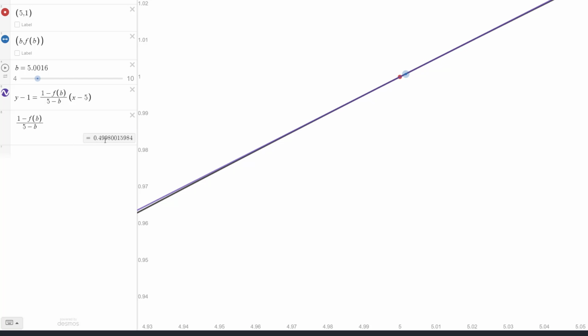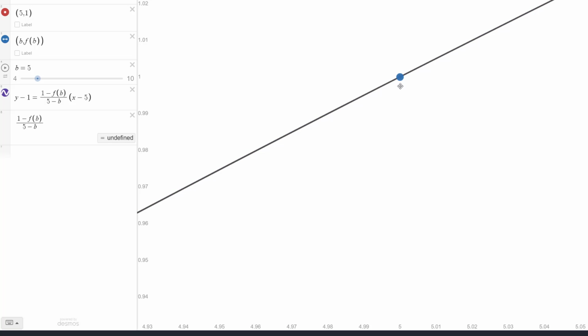But once you do that, you can see, yep, as our non-anchor point approaches our anchor point from the right-hand side, it looks as though the slope of that secant line is approaching a half. In other words, the slope of the tangent line is likely a half. Same thing on the other side. So you can see that from the left-hand side, the slopes look to be approaching 1/2.